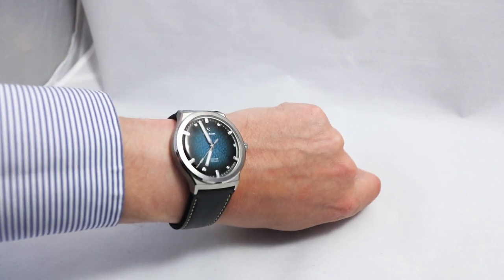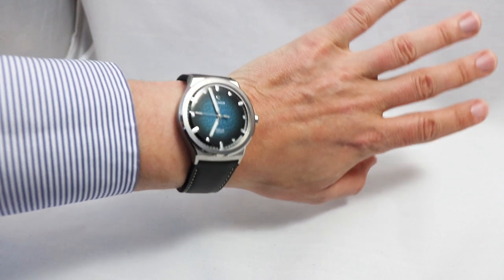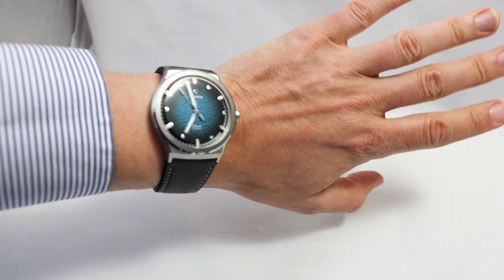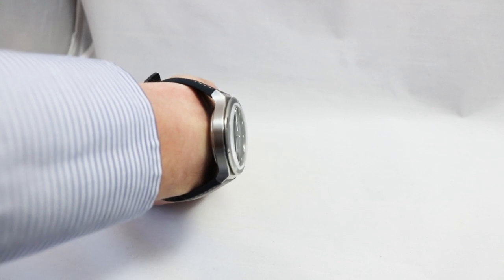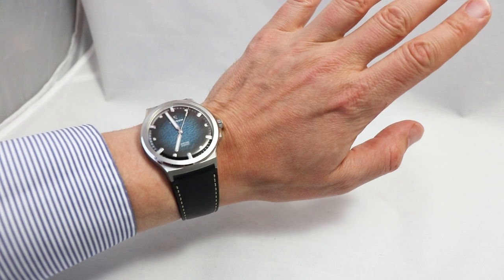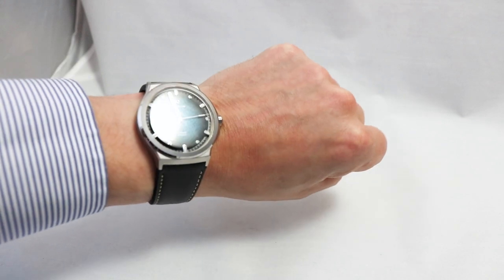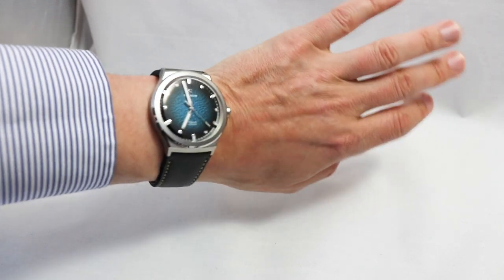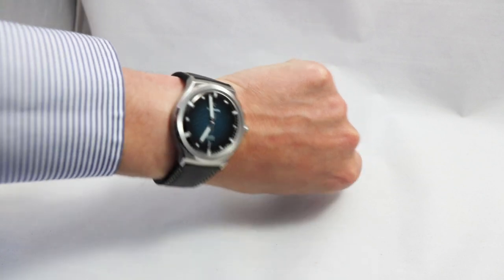Now let's put the blue one on the wrist. Technically 41 millimeters is too big for my 17-centimeter wrist, but I think it's wearable because the lug-to-lug length is only 46.5 millimeters — not like some 48mm longines — which makes it manageable. If you have a smaller wrist it's possible, though you'll have a bit of overhang. It's just a nice watch — it breaks with many traditional beliefs but it's an impressive piece. I'll keep this watch a few more days; it was very difficult to edit this video, which took more time than expected.